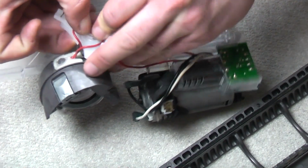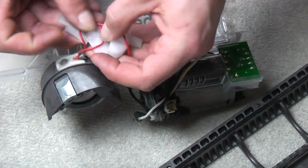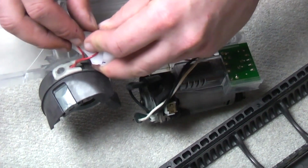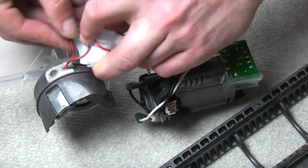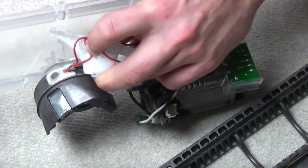Yeah, this bit's again quite fiddly. You're going to need your little pokey screwdriver. I'm not going to cut it out, you need to see it. This is real life, people.